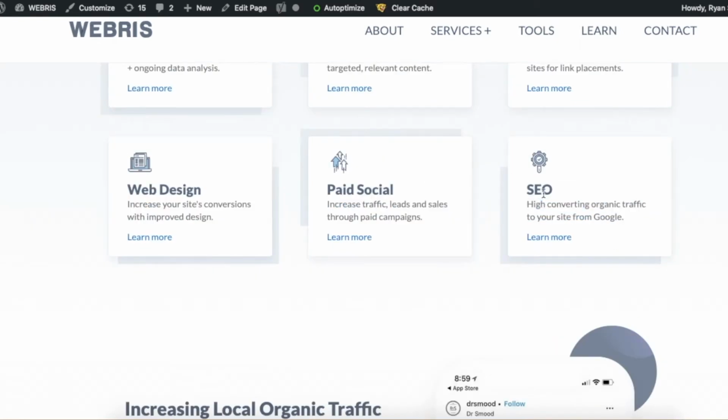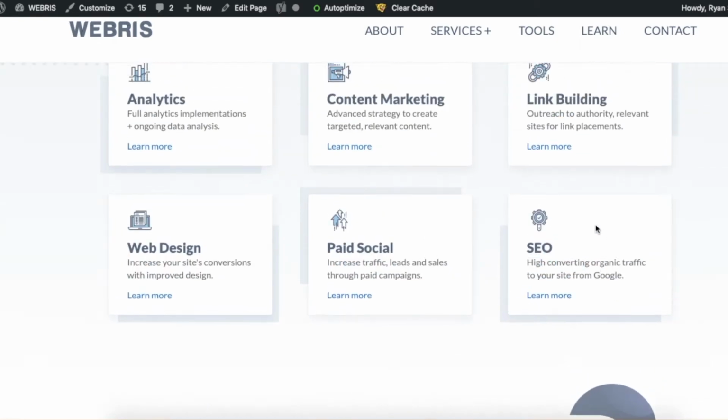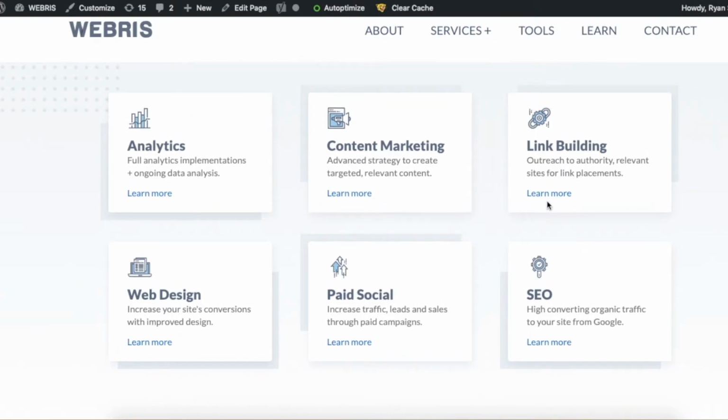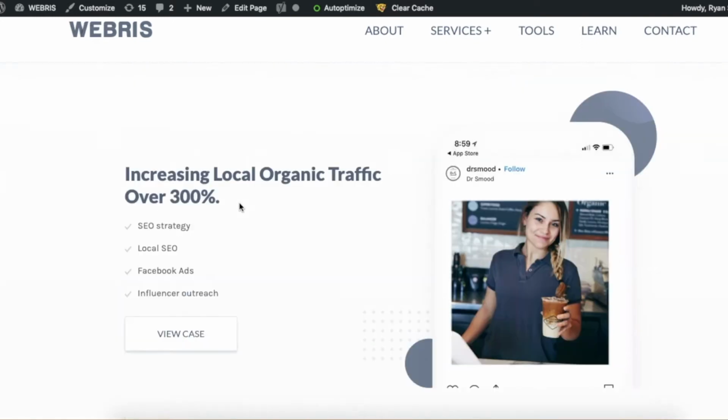Again, so if somebody's looking for an SEO agency, I go down to the micro level when I'm doing the on page and the copywriting for this stuff. If I do these 6 services, what are the keywords underneath SEO, link building, content that people are going to be searching for to help support that search as well. So authority, again, relevant sites, link placements, those are all good semantics for link building.